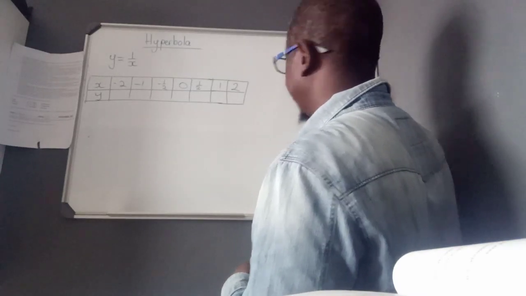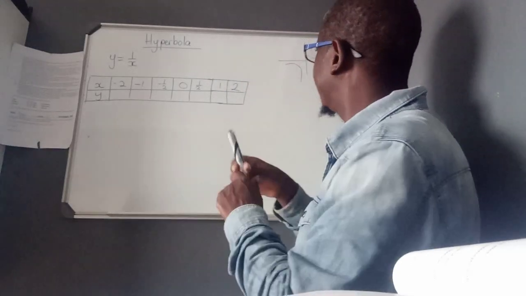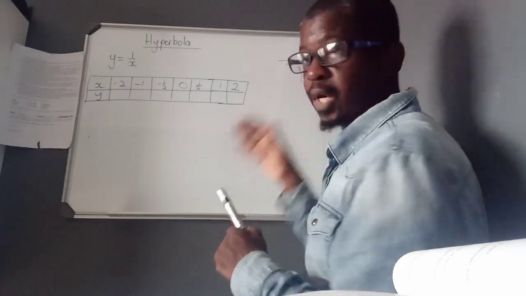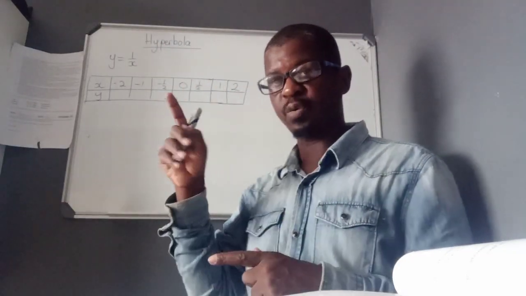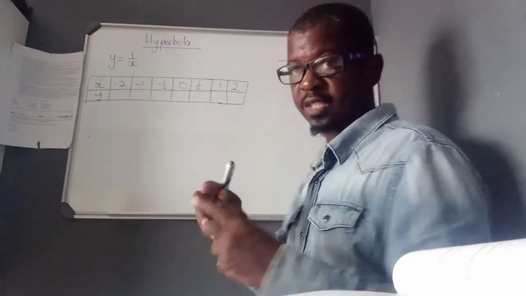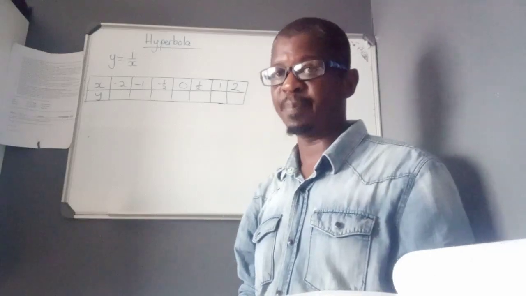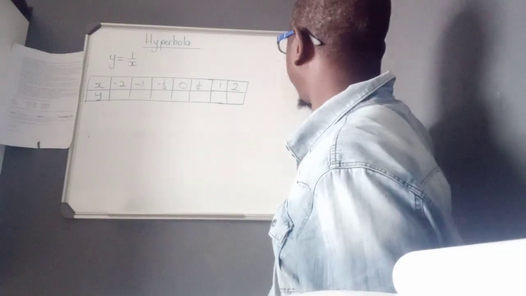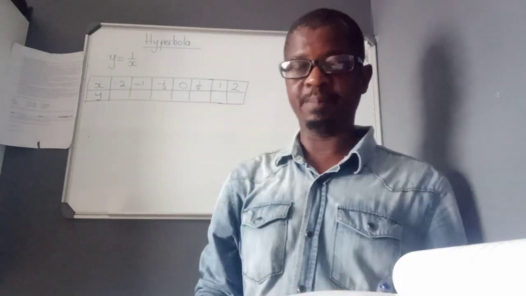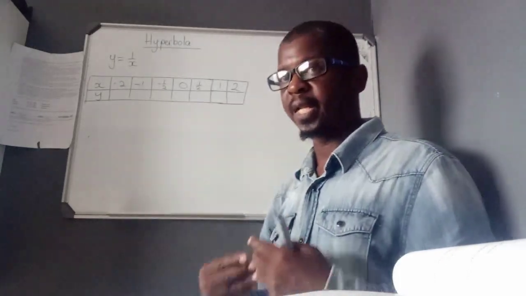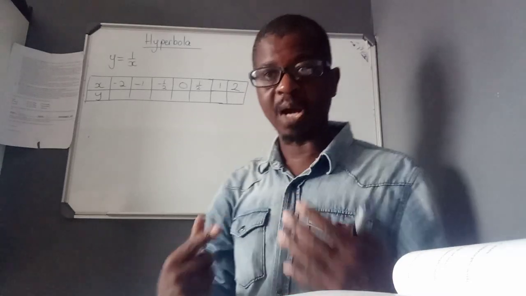That's the hyperbola. This is the graph of a hyperbola where we have four quadrants, 1, 2, 3, 4, but in which we have two funny graphs that are not together. That is basically what I want you to picture the hyperbola as. But we don't need to go straight into the sketch. We want to take you step by step so that we can enable you to find out how that sketch graph came to be.